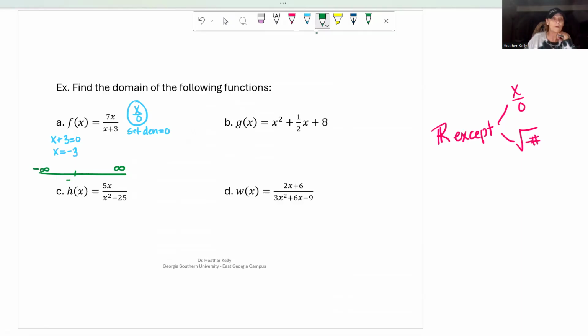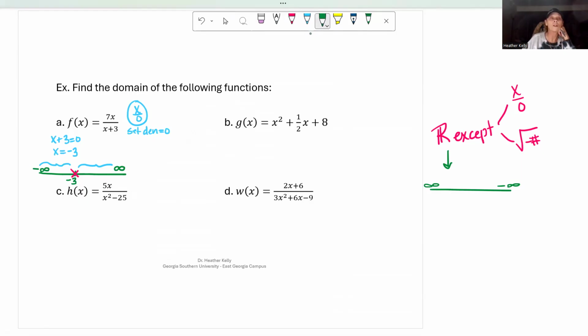And I'm going to put negative 3 in here somewhere. Now, the domain, all real numbers, is this number line from negative infinity to positive infinity. That's all real numbers, okay? So here we know it's all real numbers except whatever value makes the denominator 0. So this is bad. So that means that our solution comes from negative infinity up to negative 3, and then it picks up on the other side of negative 3, and it goes on to infinity.